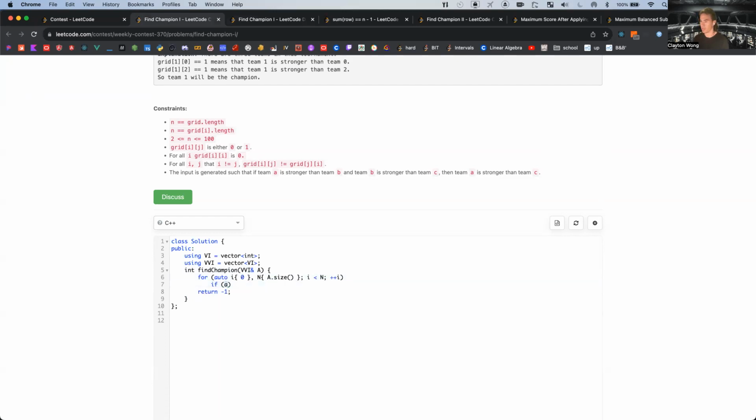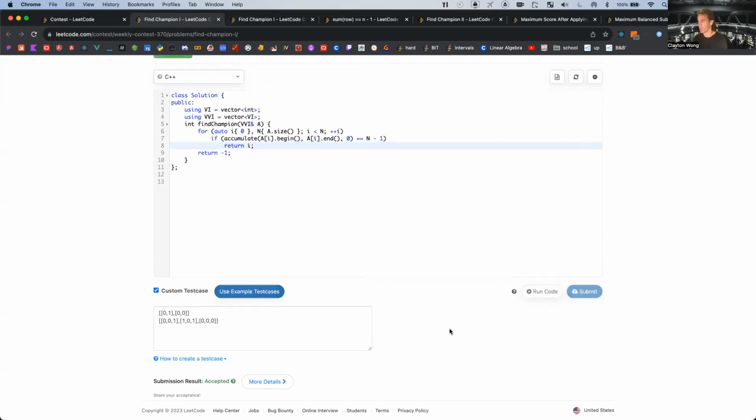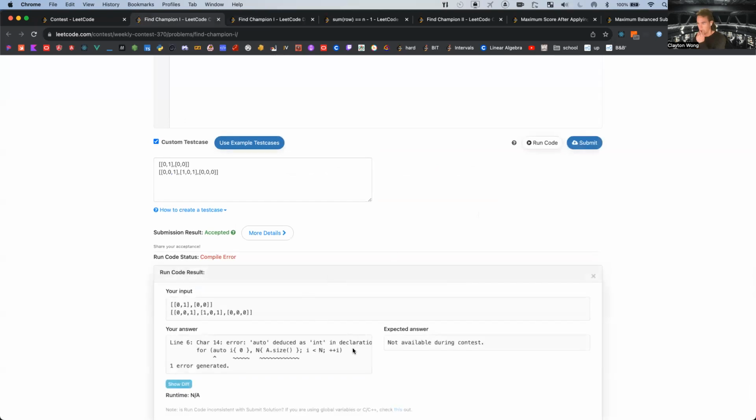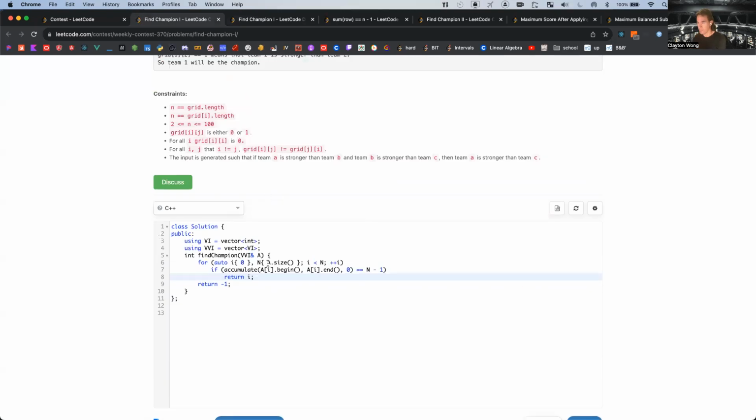Okay, so if accumulate a sub i begin, a sub i end is equal to n minus one, return i. Yeah, I guess we can stick this thing as an int.